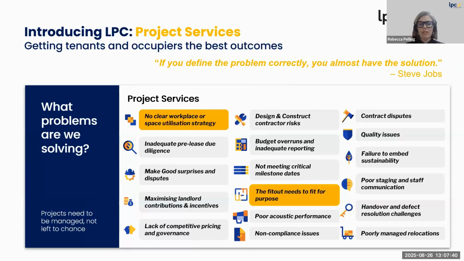So before introducing project services, I thought I'd start by sharing a few words of wisdom, which you can see on the screen, from Steve Jobs. If you define the problem correctly, you almost always have the solution. Whilst I'm pretty sure Steve Jobs didn't specifically have commercial property projects in mind at the time, the message still holds. So what we've designed on the screen are the problems that our project services team typically help our clients solve. And there are two problems which are relevant to today's discussion, which we've highlighted in orange.